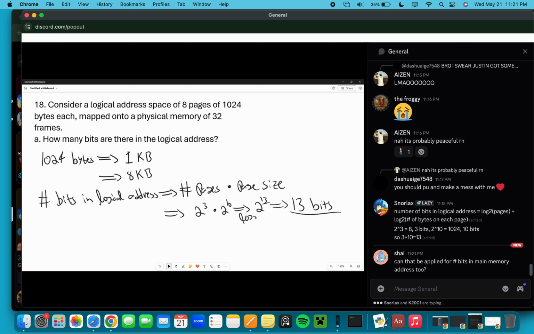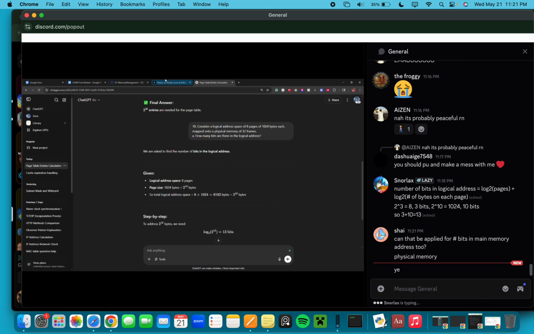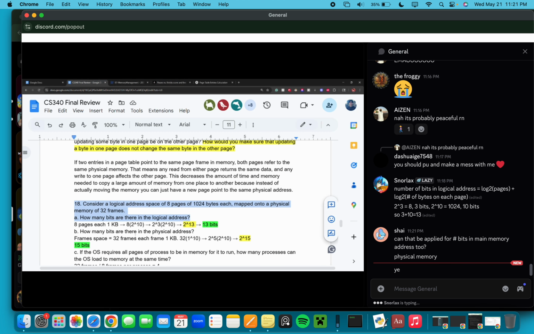Can that be applied for number of bits in main memory address space too? Like number of bits in physical, you mean like a physical address? I haven't seen that kind of question, so I actually wouldn't know. Oh wait, right here.